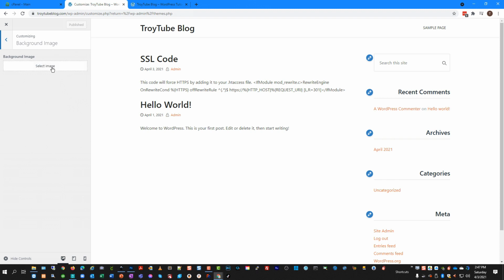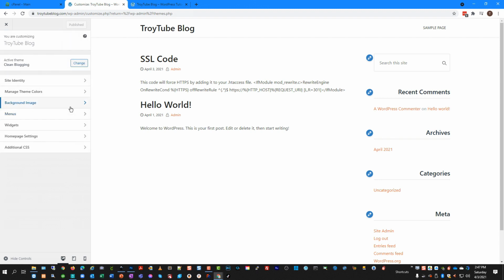So if we had a small tiled image, that is what's called a seamless image, where you can tile it and you can't tell where it stops and begins, then it would put it all over the background. I tend to avoid those, but depending on the layout and the theme of the website and how you want it to appear.